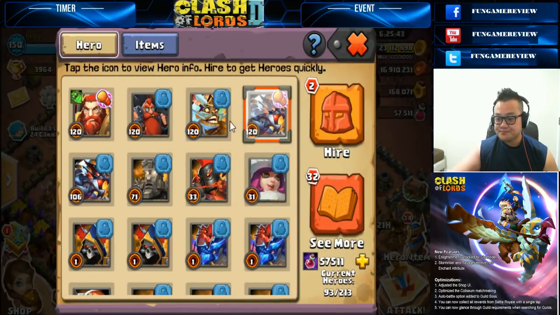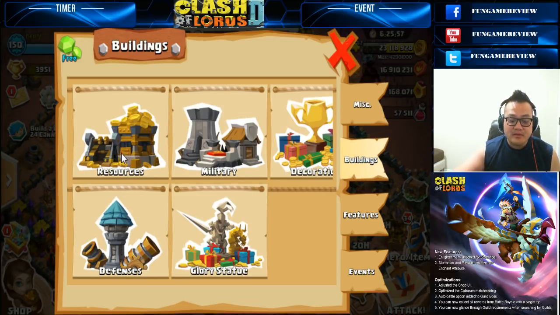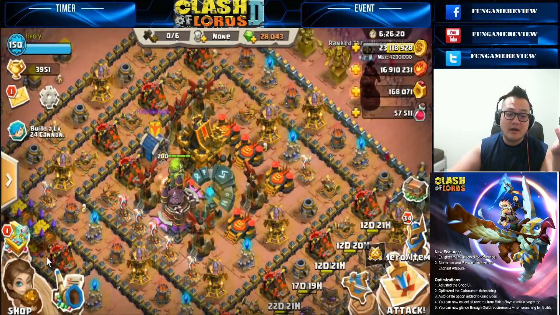All right. Next update is optimization. They say that the shop looks different. So it is now showing like this. This is miscellaneous. You get treasure, base theme, hero card, shield. Then you got buildings, you got resources, military, decorations, defense, glory statues, features. So features, this will be a trial shop, glyph store, materials, equipment. I mean, it's kind of nice because you put everything in the same place. And then here you guys got events, so like Xmas, Merit Mall, whatever. You know, like it will also probably have the other mall as well. You know, you guys know when you guys use the coins for that.